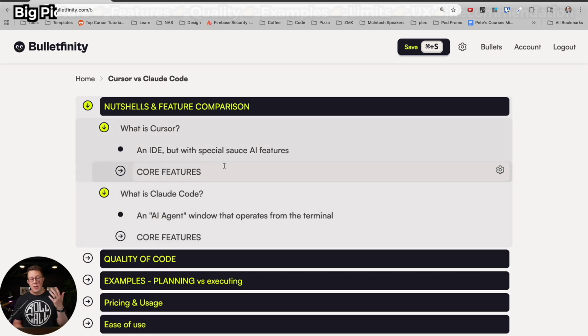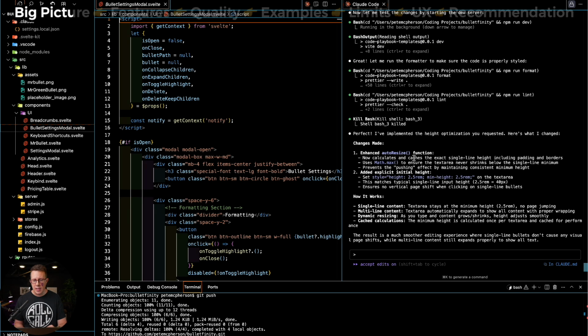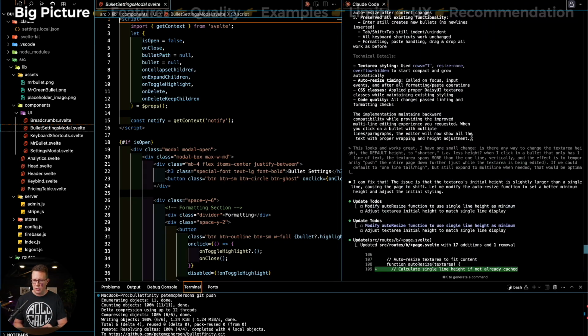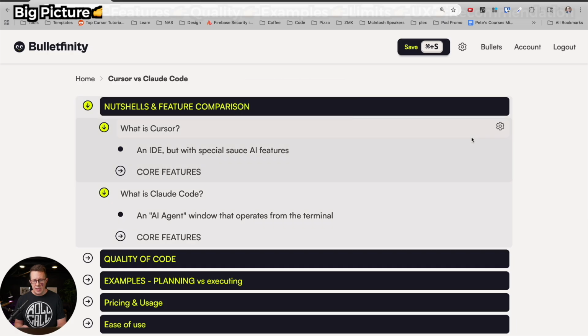What is Claude Code? Claude Code is just the AI agent feature, if you will, but it runs in a terminal window, the command line. And yeah, it does integrate with Cursor or Windsurf or VS Code or whatever, so you can use it in this editor, which is what I do. But alas, it's just a back and forth AI agent that runs in the terminal. That's not to say it isn't as powerful, because it is, and we'll get to that in a minute.